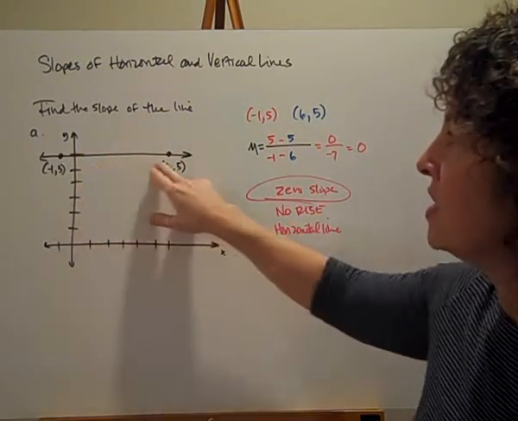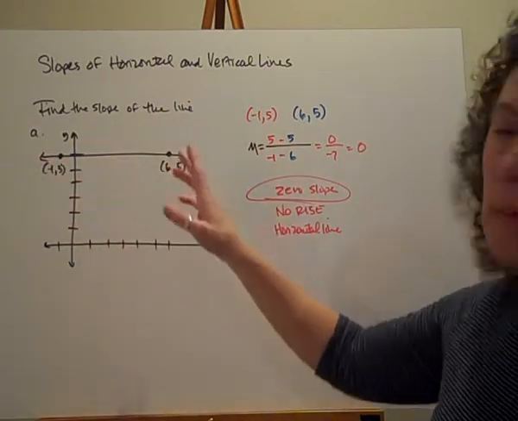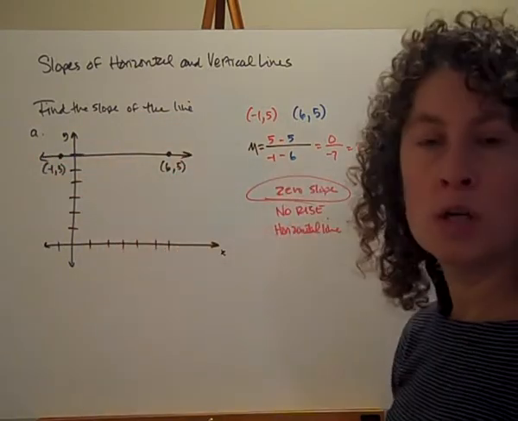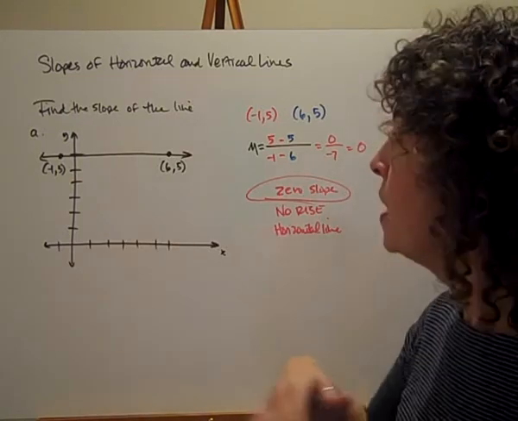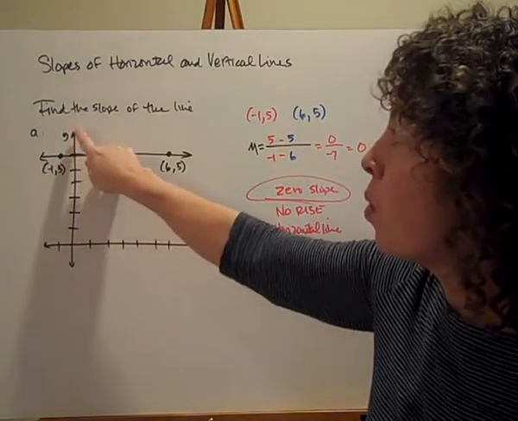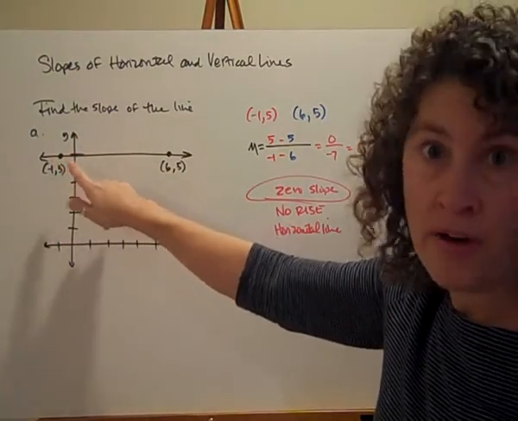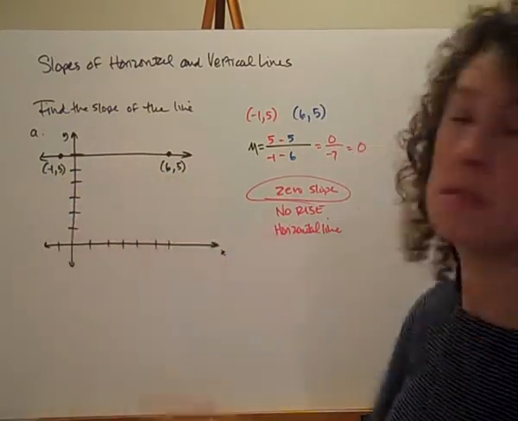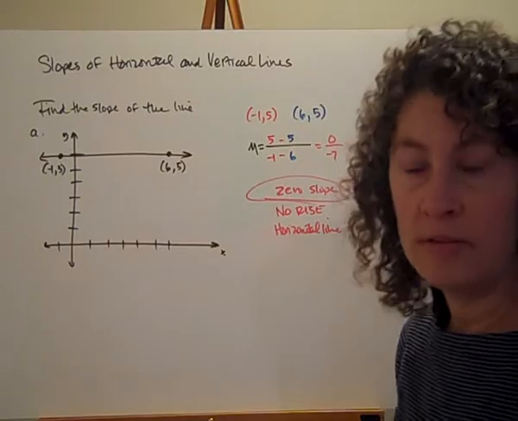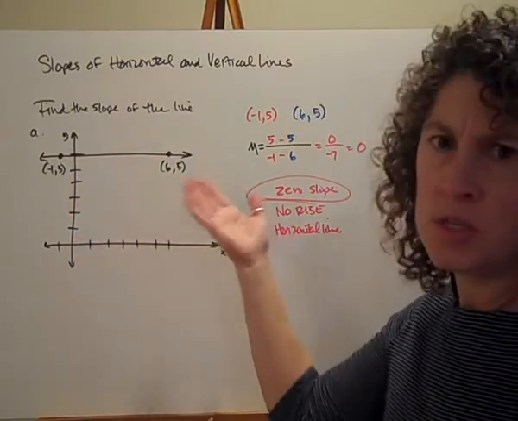So let's take a look at this line here. You'll notice that this is a horizontal line. If you'll remember, our special lines are always going to be one of our variables equals a number, so it's an x or a y. Since this one goes through the y-axis at 5, we know the equation for this is y equals 5. And that makes sense because both of our ordered pairs have a y value of 5.